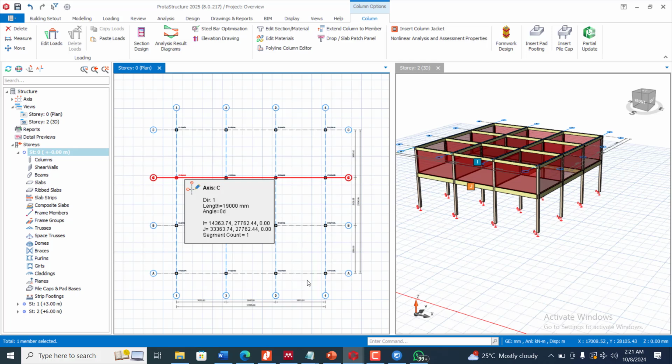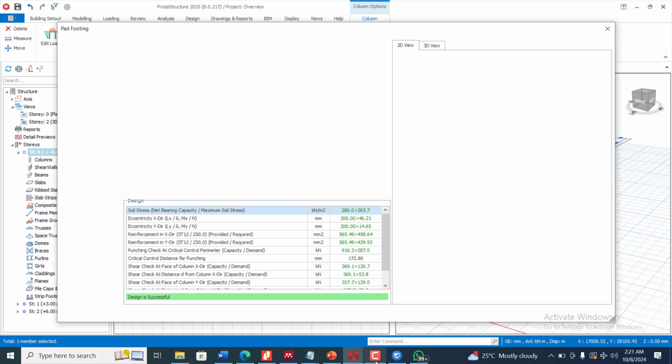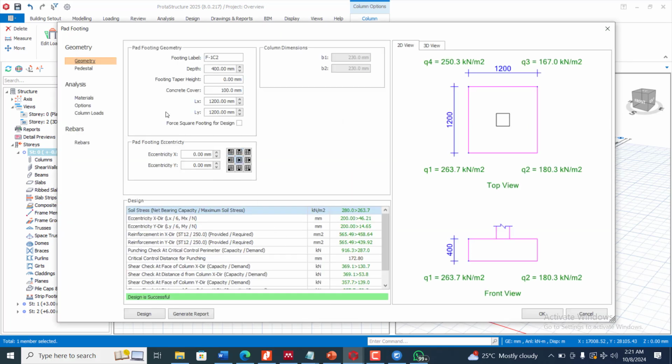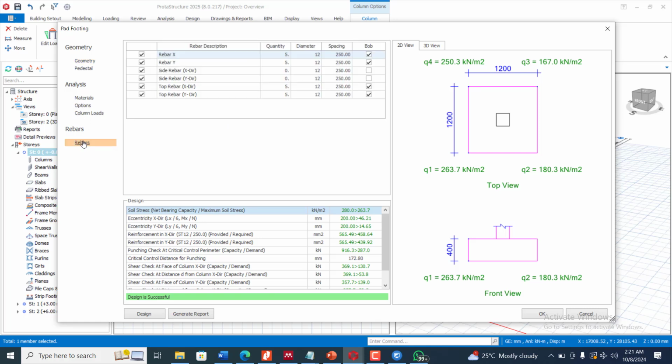Okay, it's still loading in the background. Okay, we are here. Okay, everything is okay. Let's come to our rebar. As usual, if you leave this setting as it is, it's going to give you a top and bottom reinforcement. So since it's not a combined footing, you don't need the top bars.